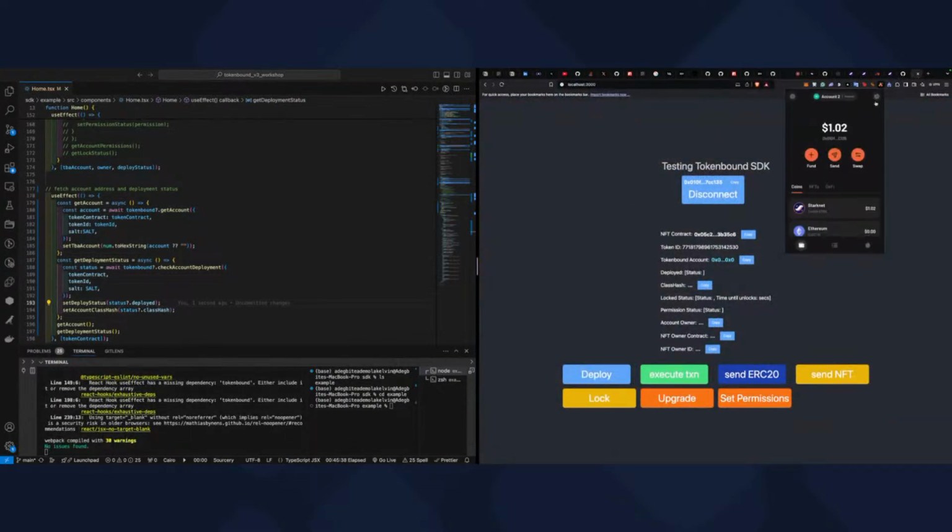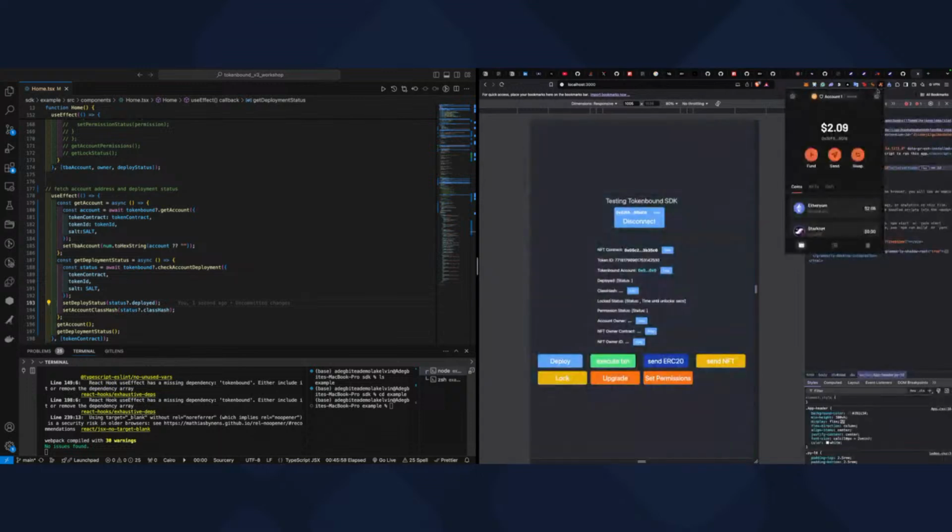Oh, I was using my other account. Sorry, but I know why it wasn't being authorized. So you should pick up the changes now. I was trying to sign the transaction with another account. So I was using this account. You should know that the account that was used to deploy the token bound was this account.